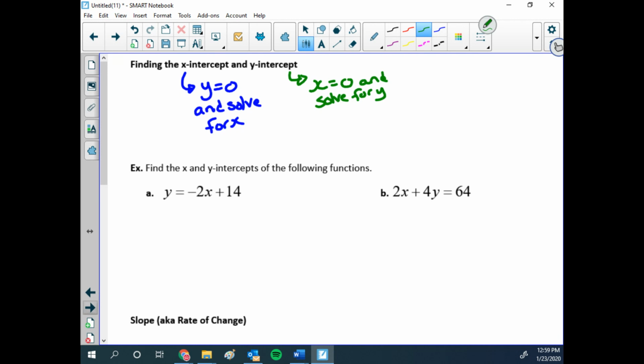The other thing that you can do is graphically. If you want a little bit more detail on how to do this graphically, check the notes. Graphically, you need to be in y equals blah, blah, blah, because that's the only form that our calculators are going to understand. So if I don't have an equation in the form y equals, I need to get y by itself before I can solve graphically. To solve for the x-intercept, you're going to calculate the zeros.